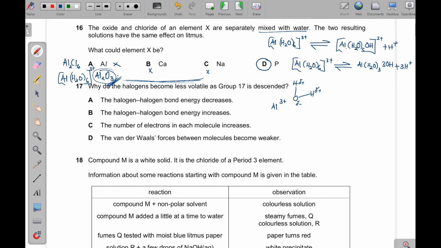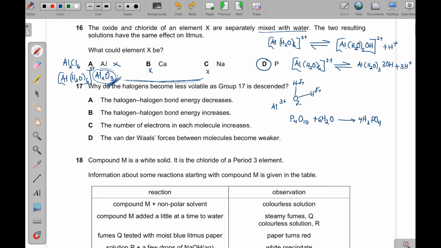The oxide of phosphorus is going to be phosphorus pentaoxide, but it dimerizes. So we have this one here. Then when we add water, we are going to form phosphoric acid. This is its formula here. When we try to balance, phosphorus is 4 this side, so we shall multiply this by 4. I will put a 4 here. Hydrogen now becomes 12, so I will put a 6 here. Then oxygen is 6, plus the 10, that will be 16. You have 4 times 4, that is 16.